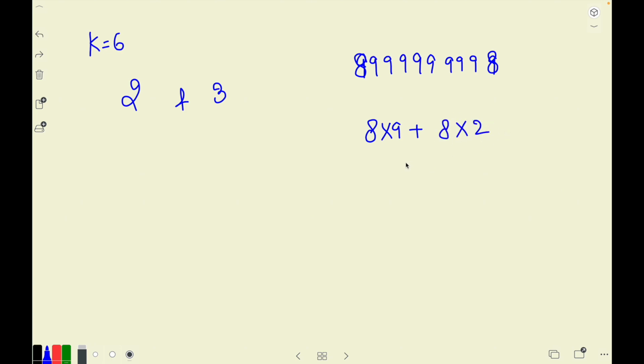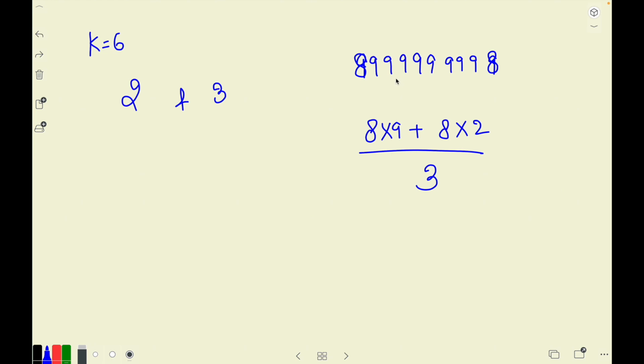Yes. Now I know if I divide this by 3, which is the divisibility test for 3, the divisibility test for 3 says the sum of every digit or total digits in this number should be divisible by 3. Is this divisible by 3? No, not at all. It's not divisible by 3. What does this mean? It means I need to change something.